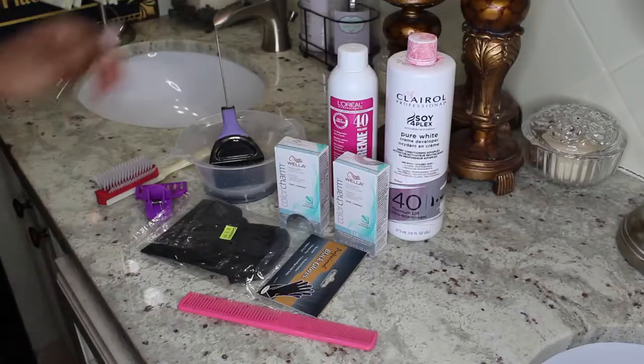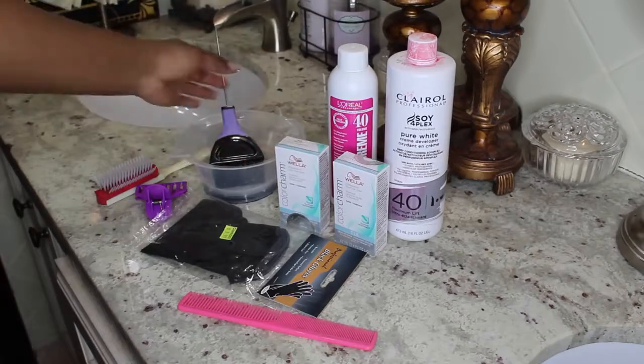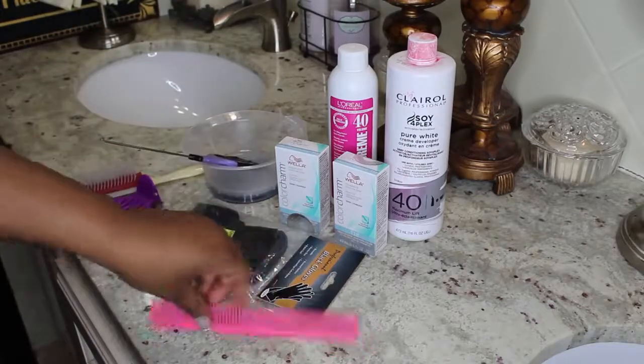Now we're going to tone our hair. So I'm just using 40 Volume Developer, the T18 Wella Color Charm. You're going to need some clips, a mixing bowl, a denim brush, a regular comb, and some black latex gloves.